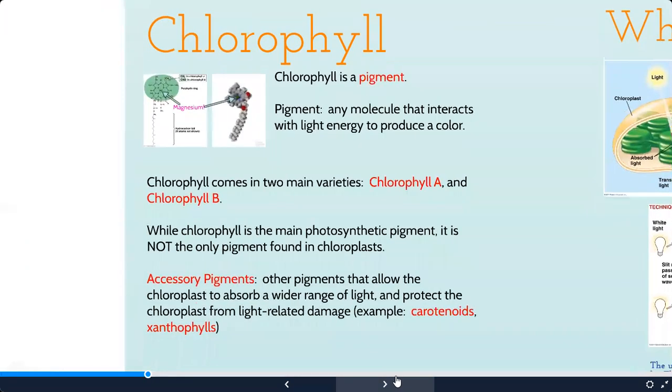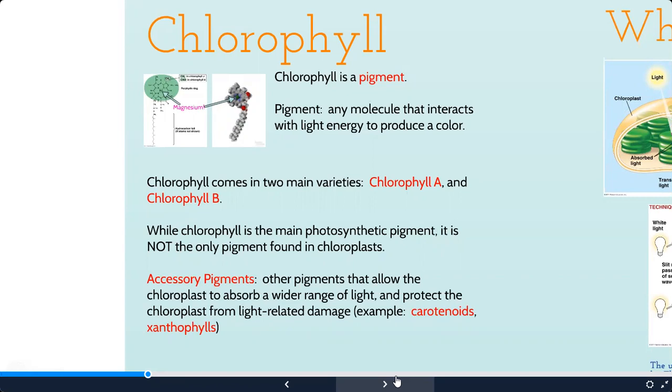All right. So chlorophyll is found within the chloroplast, and it's chlorophyll that actually captures the light energy. So chlorophyll, what it is chemically, is a pigment. So it's actually a protein, okay, but it's a special class of protein that we call a pigment. If you've had any art classes, you've probably used that term before. Pigments make colors. There's different ways to make colors because you can make a color with a prism out of light, but a physical molecule that makes a color is called a pigment.